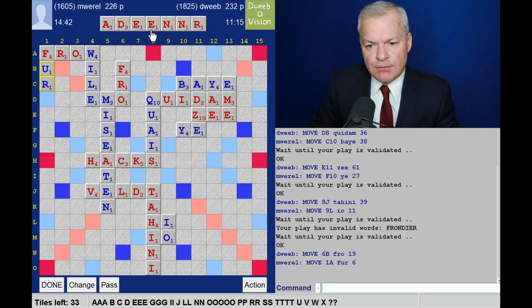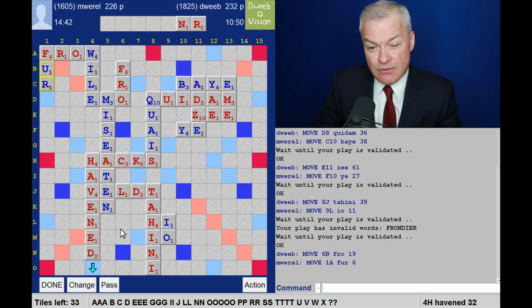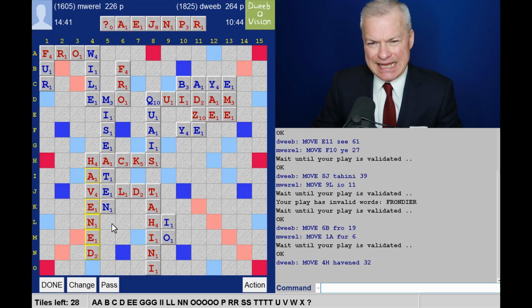Should I give up on looking for a bingo? I've just noticed I have Haven here, and I'm just wondering about Haven. It's more points, and the turnover increases my chances of drawing a blank. And it's not setting up anything super massive. However, Haven may not be good, but if it's not, I can play Haven. Let's see if this stays on. And it does. And I draw a blank. Fantastic.